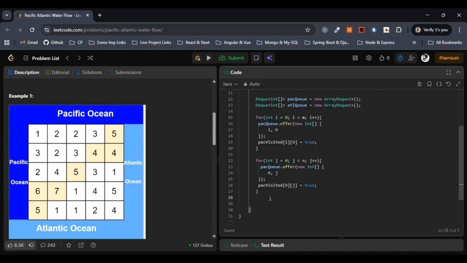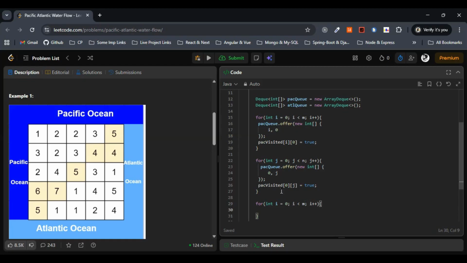So let's initialize the Atlantic queue with the bottom row as well as the right column. Let's move on with the for loop here. Again, one more iteration. How can we do this one? For i equals 0, i less than m, so this will be i plus plus.